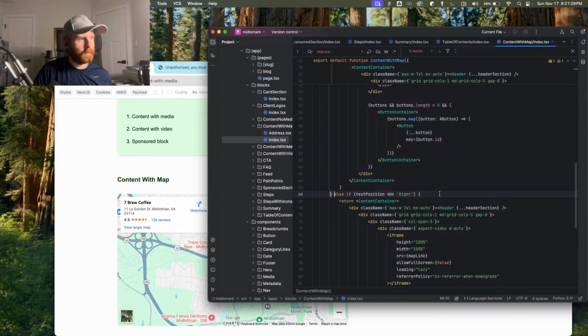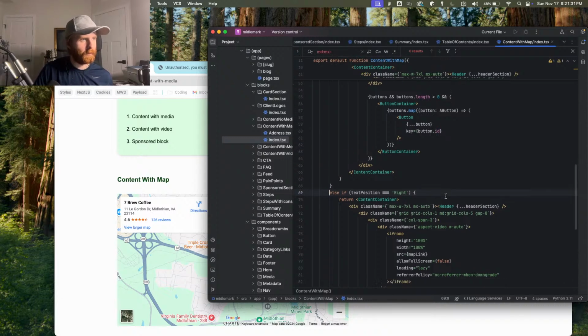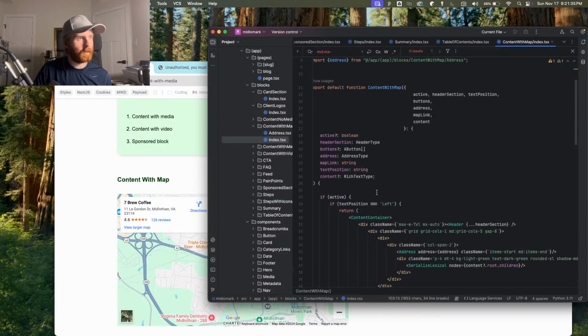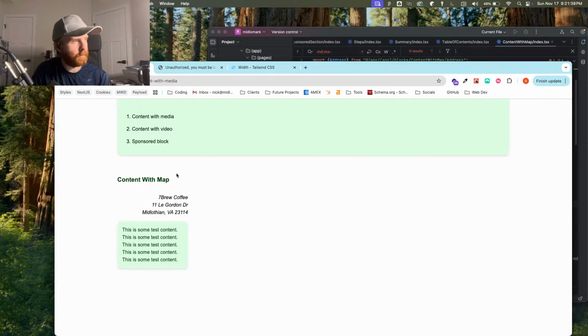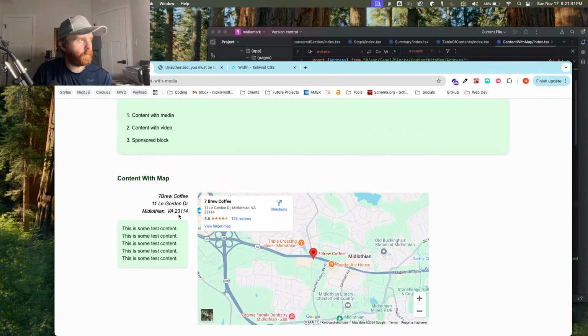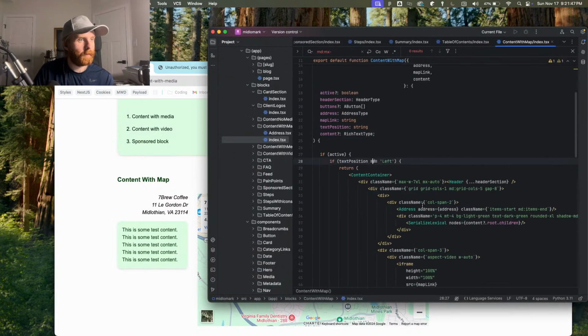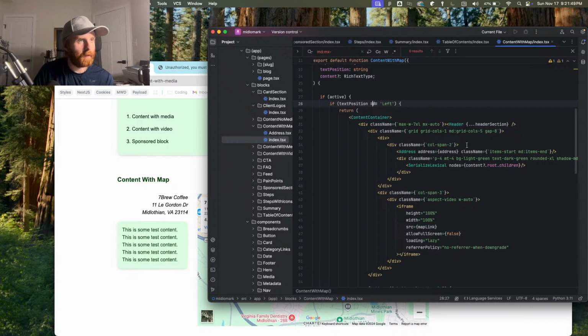So what we'll do real quick, just comment all of this out. Set this to be not equals to left. See what it does. Mostly good. But some stuff's messed up here, so.